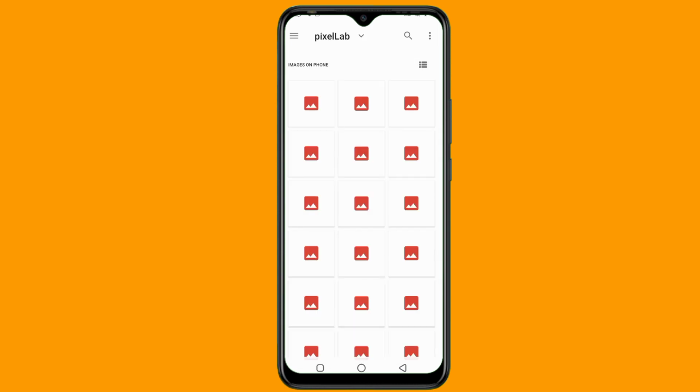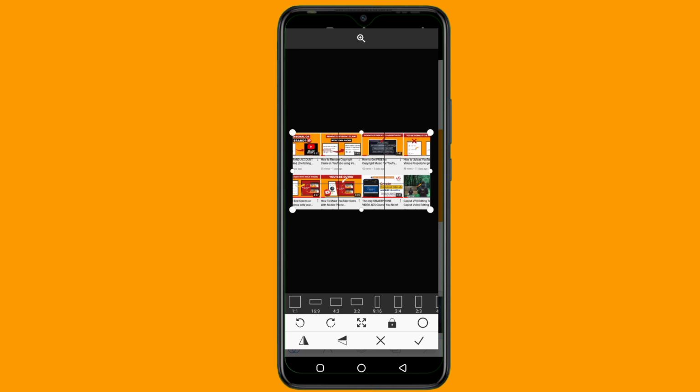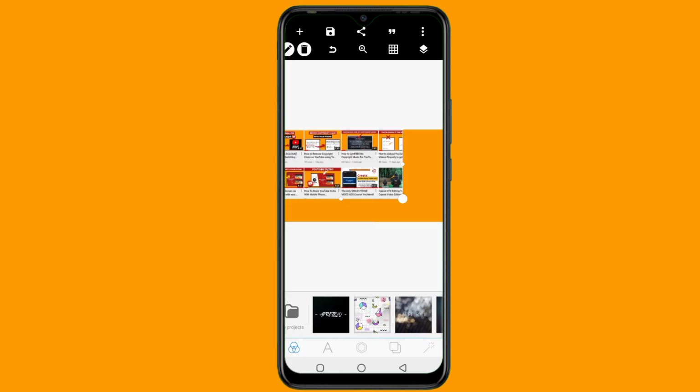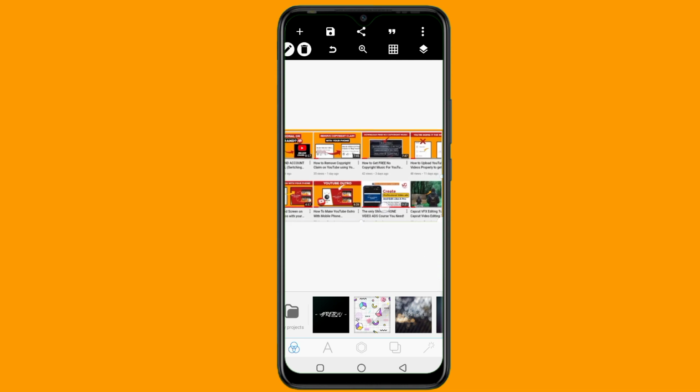There's a particular background I use, like I said, just to make my thumbnail more beautiful. So I'll tap on this one here, then I'll click on this mark icon here. I use this particular image here just to blend my design. I'm going to reduce the opacity. You will see that it is really cool using this. You might choose not to use this, or you might choose to use it. It depends on you.